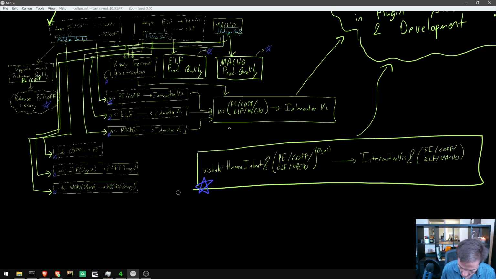And so this depends on already being able to build an abstracted interactive visualization and being able to link like these other tool chains.